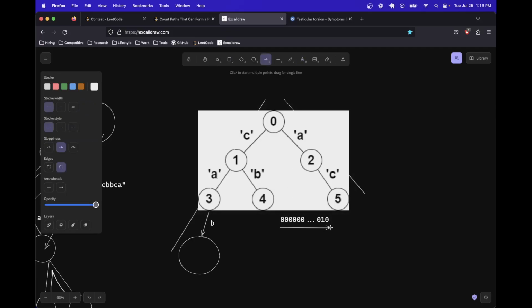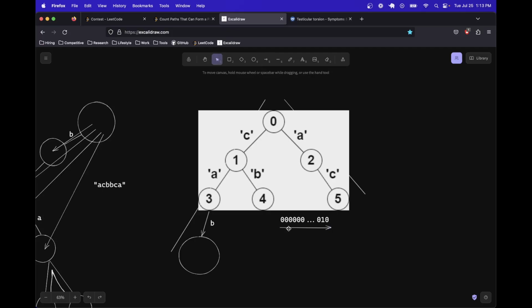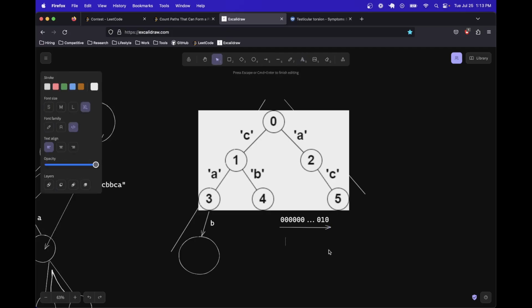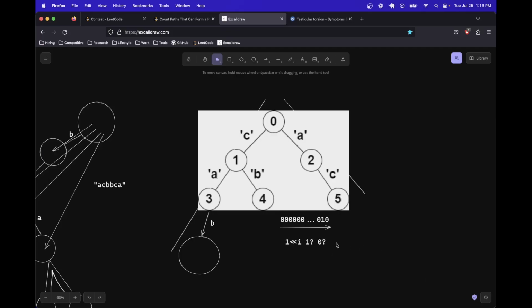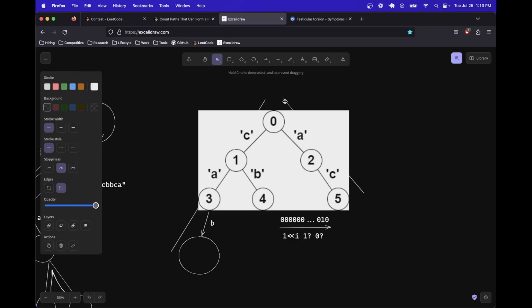So then what we do is we just iterate through i equals 0 to i equals 25, and then say, hey, is 1 bit shifted i times a 1? If so, this needs to be the only one that we see. If it's a 0, then we can keep going. So this gives us a way to now reconcile two paths, which is useful.